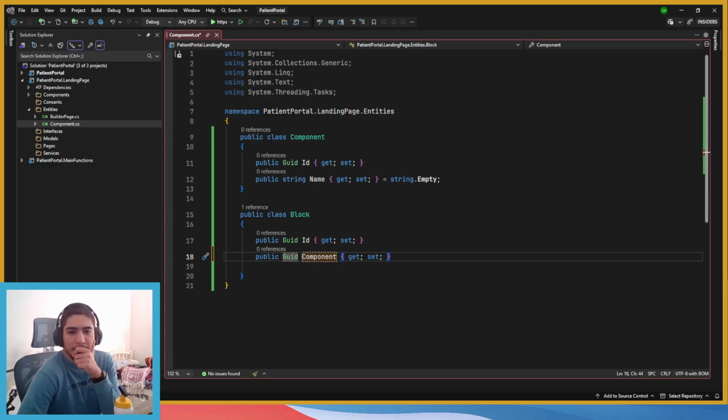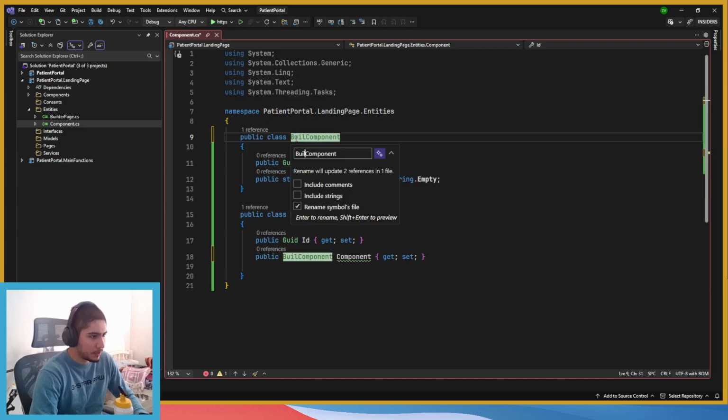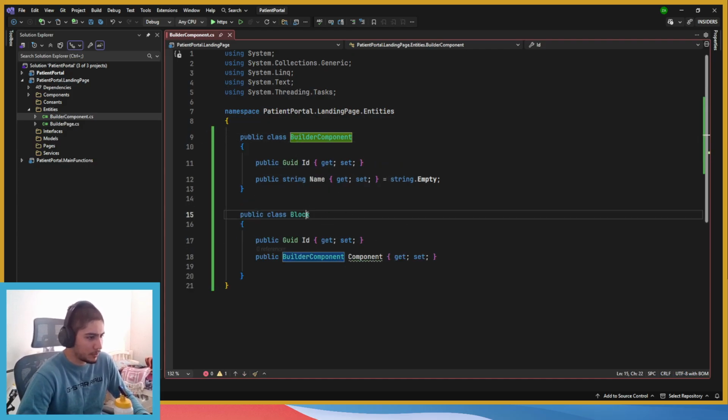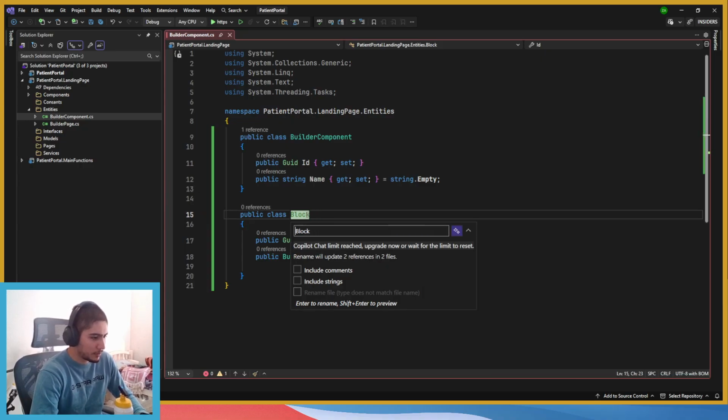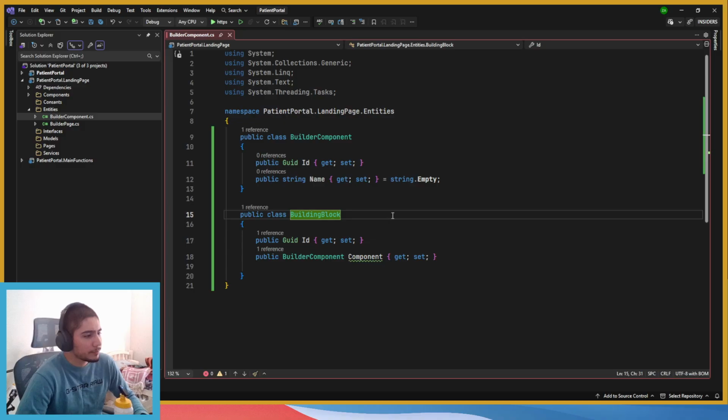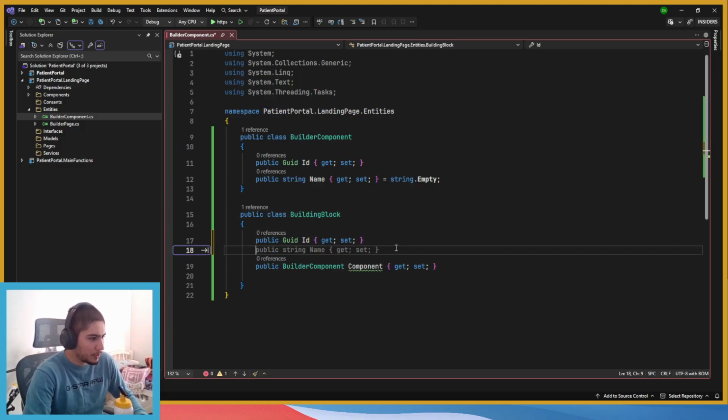Okay, I guess that seems logical. So what we do is we do components, which, actually now that I see it, we can call builder component, just so we can avoid building block. And here we do based on ref. I know I need to install a library for this one. So we name it builder components here.